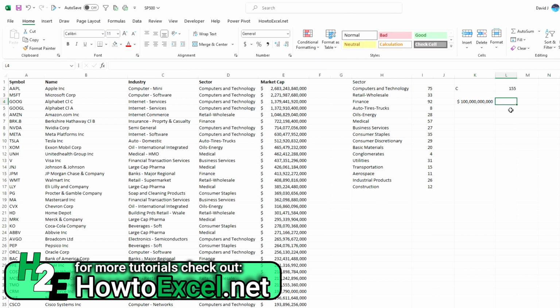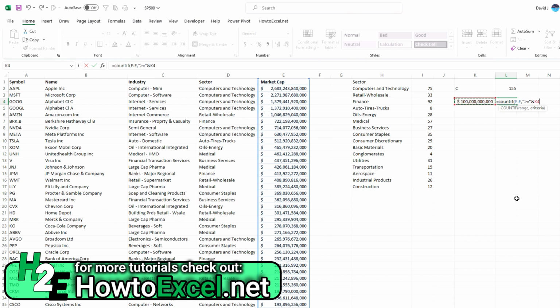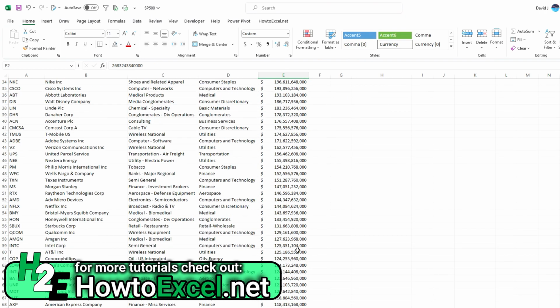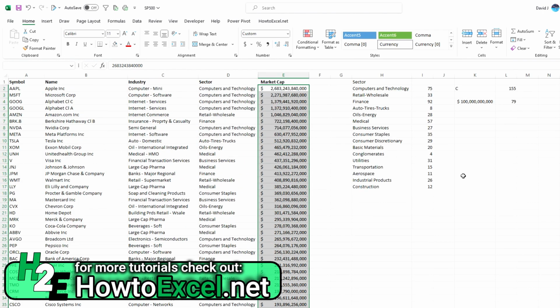And so with the COUNTIF function, I'm going to look at this column for the market cap as my range. Now, similar to when I was using the wildcard, this time I'm going to insert a greater than or equal to operator using quotes, and then again using the ampersand to link to this. So anything greater than or equal to 100 billion. Right, and so we've got 79. Let's just double check that one more time. 79 indeed. So it counted all those that fit that criteria.